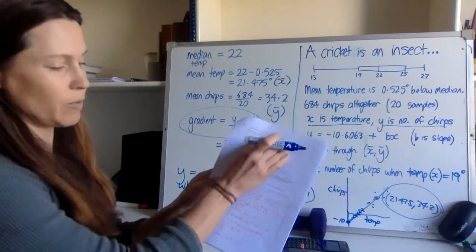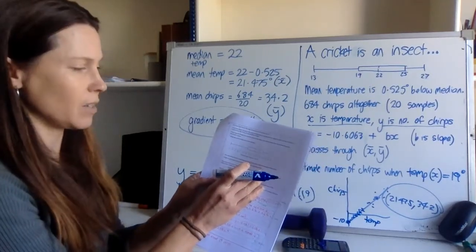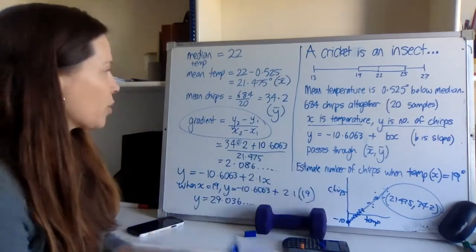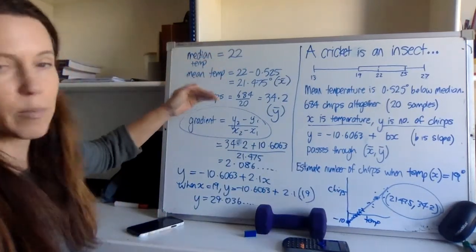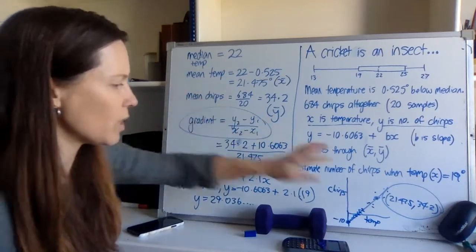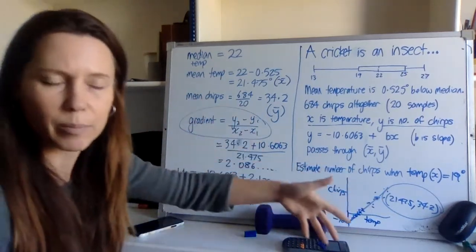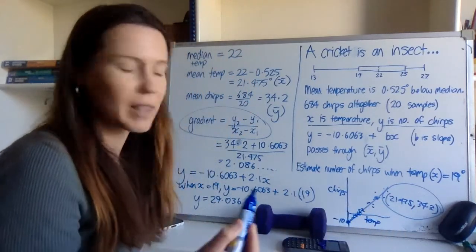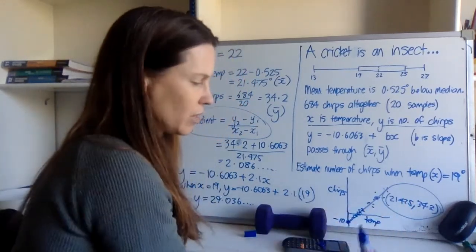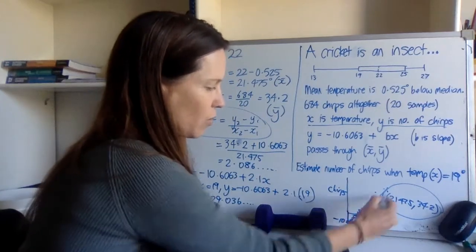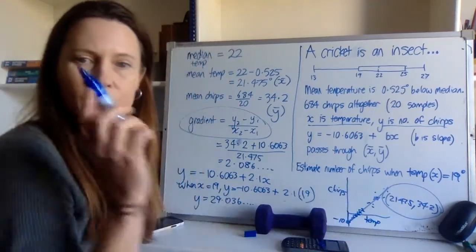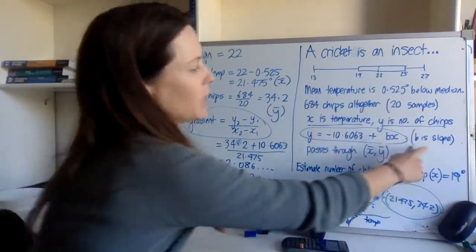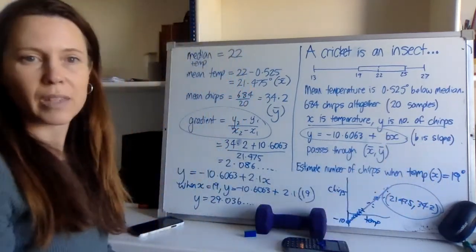Also, not getting put off when you see all of this text and just going, oh my gosh, I don't know what to do. You need to just work through it, write down what you know, and the more things that you write that you know, the more you realise that you know enough to make the plan for the next step. I think this little sketch is also really handy because it gives me that feeling of what is it that I'm trying to do here? I've got a point, I've got another point, I'm trying to see how slopey it is, I'm trying to get the equation of the line, I've got it, but it's not very good because I'm missing some of the detail. I don't know what the slope is. And then away you go.